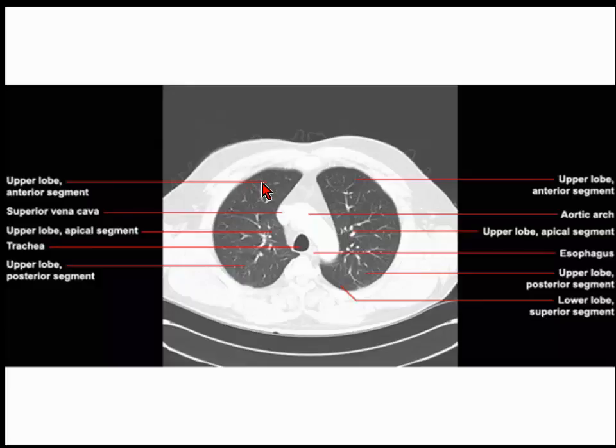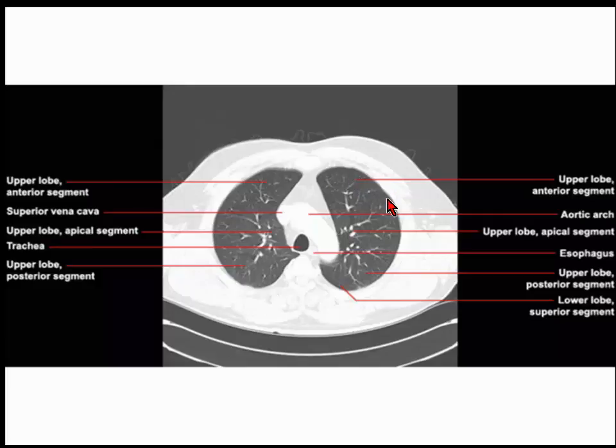But anyway, looking at it and comparing both sides, we are coming down, that's the aortic arch, and the anterior part is the upper lobe bronchus. Upper lobe because it's above the oblique fissure, and upper lobe anterior segment. So we said on the right hand side we have got upper anterior, apical and posterior. On the left hand side we have got anterior and apico-posterior.